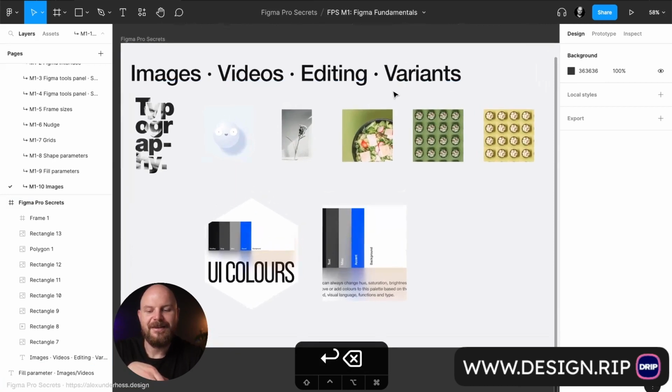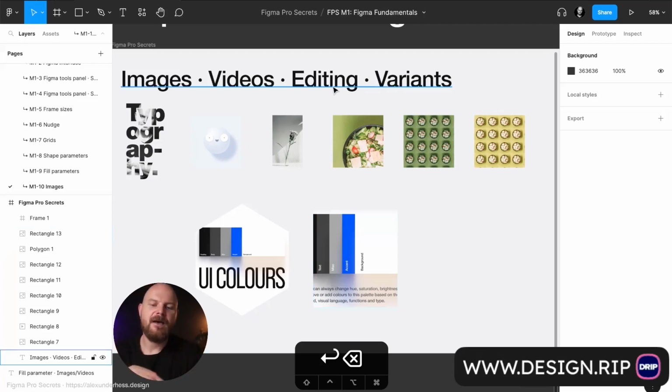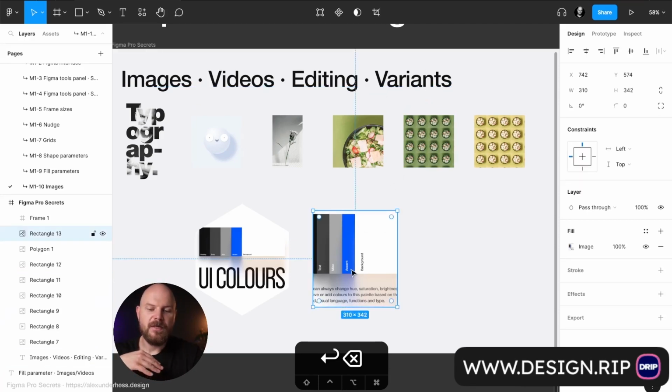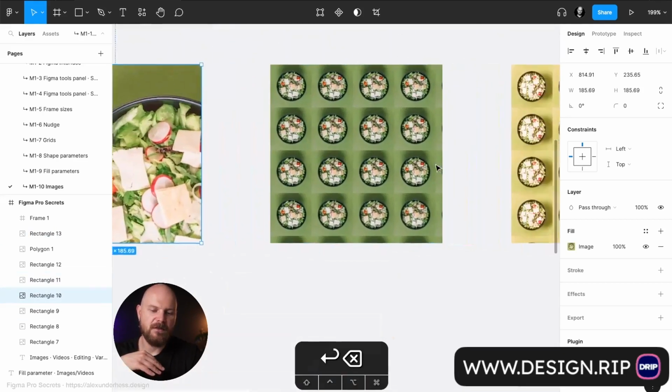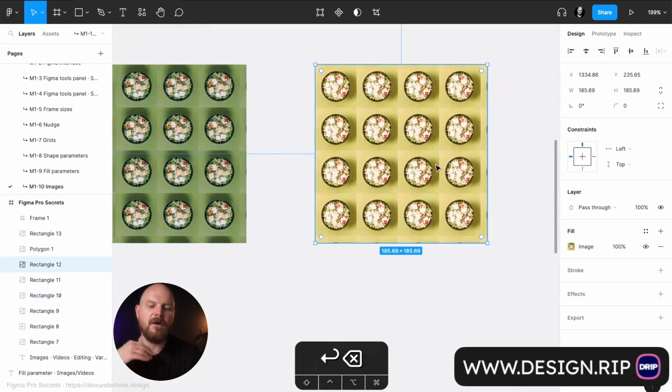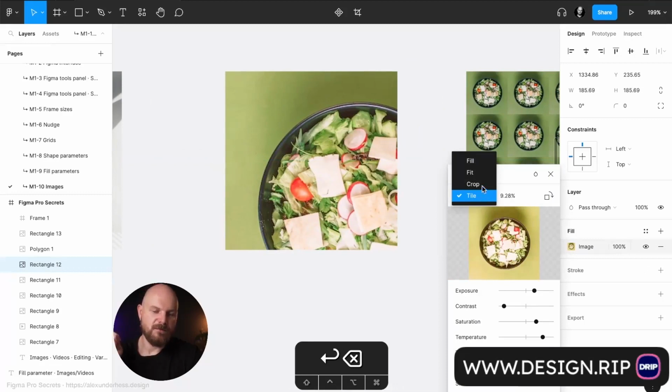Let's remove it here and go back to our elements. So now you know how to add images, different types like variants, and how to edit them. By variants I mean you can create different variations of the same image. So this is the same image as this one, and it is this one, depending on editing and depending on the type of placement you chose: fill, fit, crop, tile.